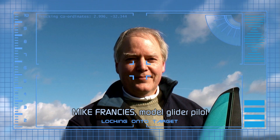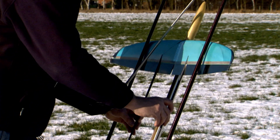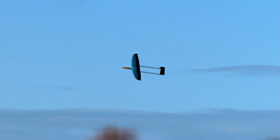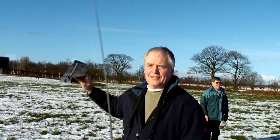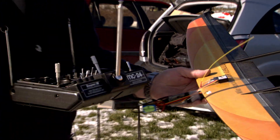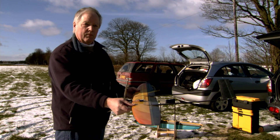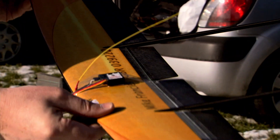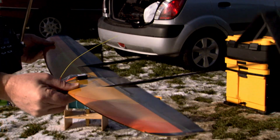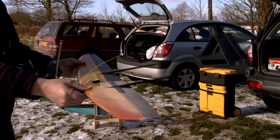Mike Francis is a world champion model glider pilot. He builds his own high-performance gliders out of carbon fibre and launches them 300 metres in the air with a rocket motor. Mike will put one of his gliders at the mercy of an autopilot. He's modified the aircraft with electronic gyros to see if they can keep it straight. The gyro will actually move the surfaces in response to any movement in the model automatically. Rolling the model, you can see the ailerons moving up and down; moving the model in pitch, you can see the elevator going at the back.